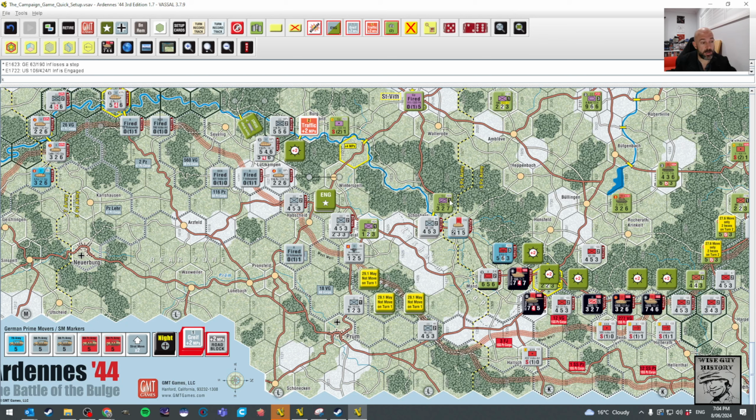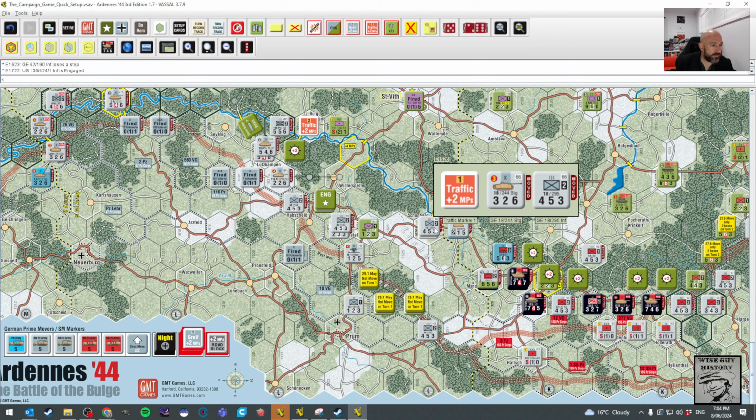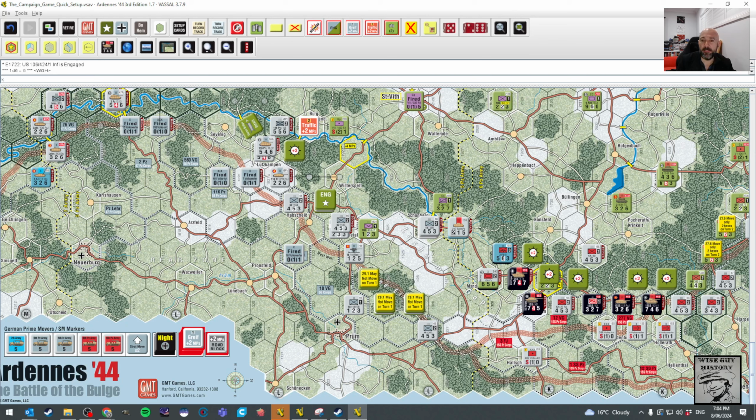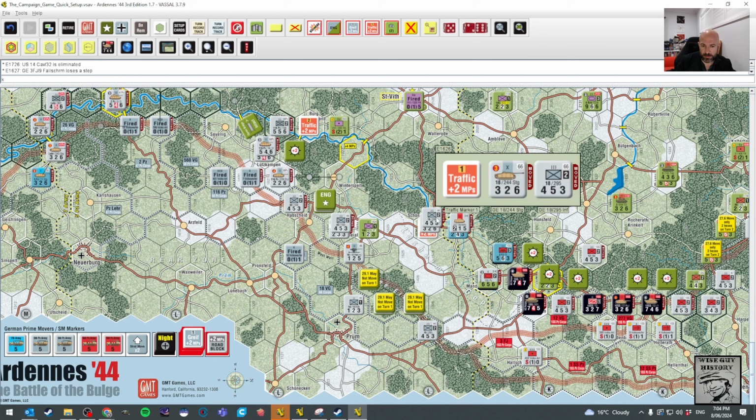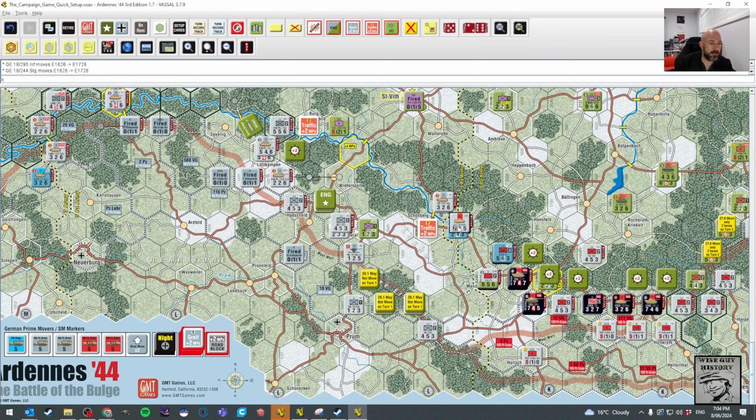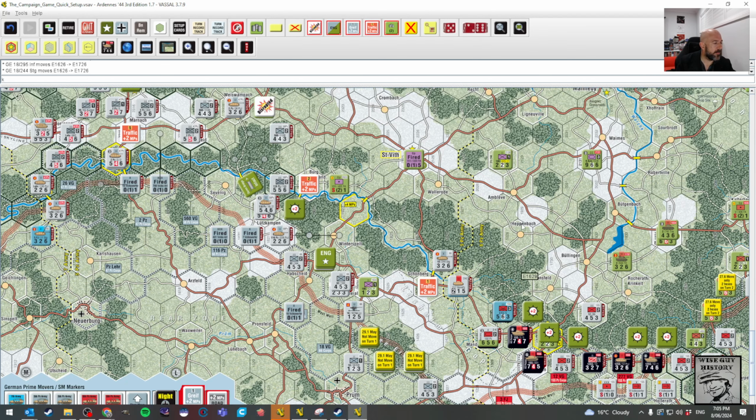9 on 3 is 3-1. I do have some armor. So 3-1, 4-1. No artillery. 4-1, 5 is an exchange result. We'll take it from the Fallschirmjäger. And then the exchange result gives me a limited advance into the hex. Pass that traffic marker. All right.